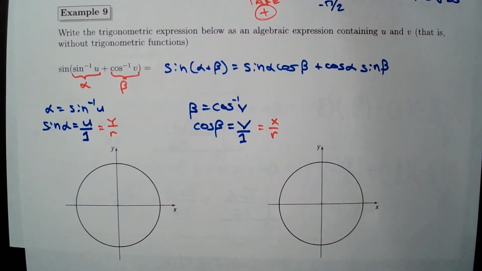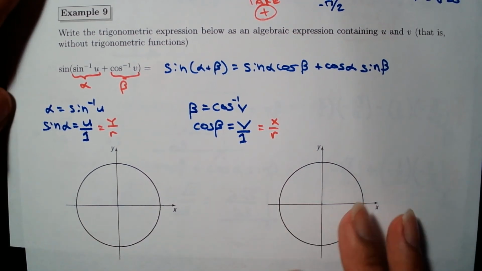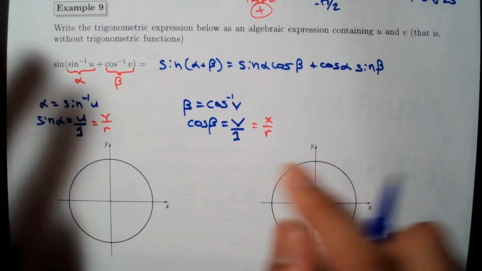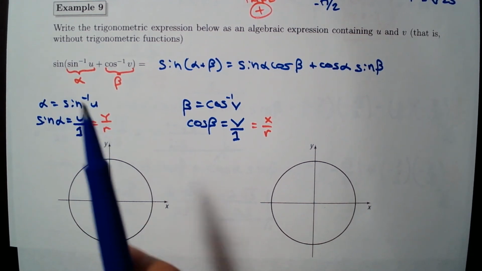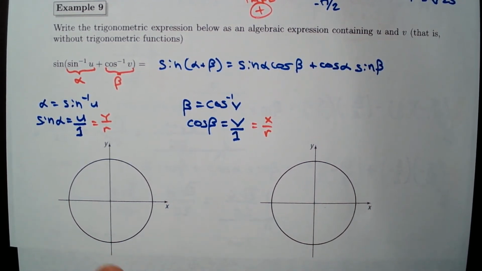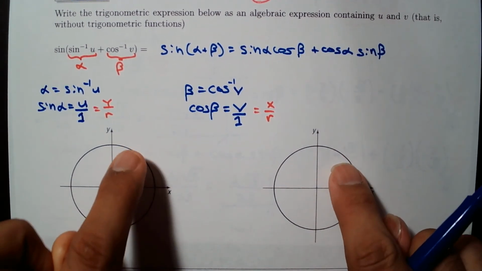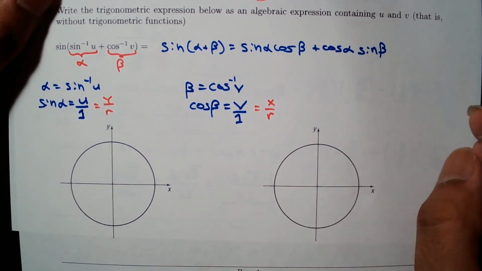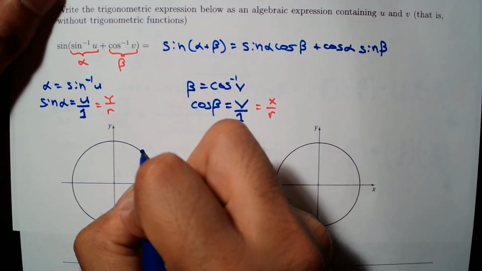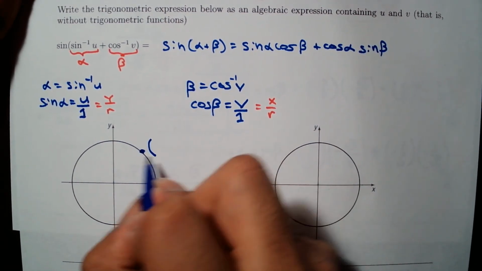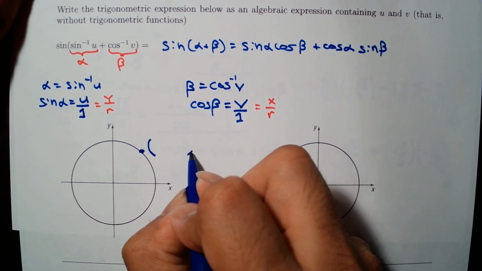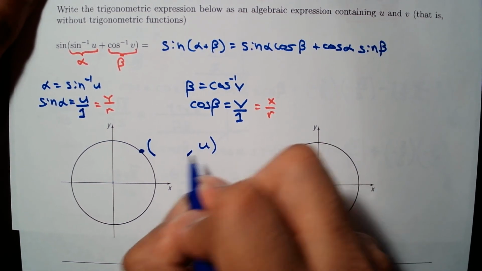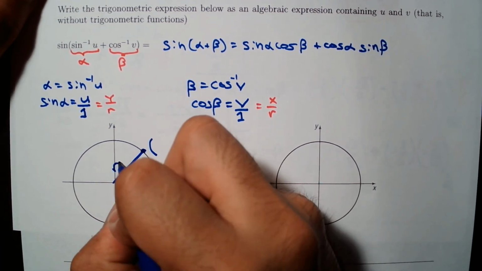Okay. So we're going to look at a point in which, well, in this case, we don't have any negative values, only v's and u's. So we don't have an idea of what the values are. So we can safely assume that these are going to be really, really nicely in the first quadrant. All right. So in this case, well, let's see. We're going to look for a point in which x, which we need to figure out what that is, comma y, which is u, and the radius r is 1.